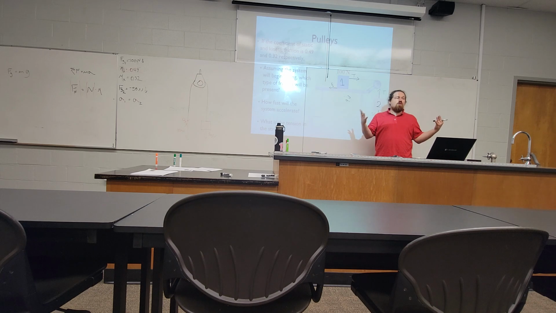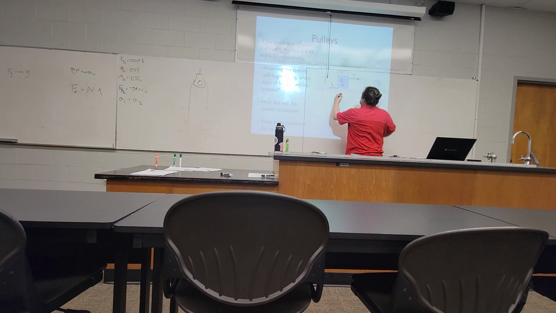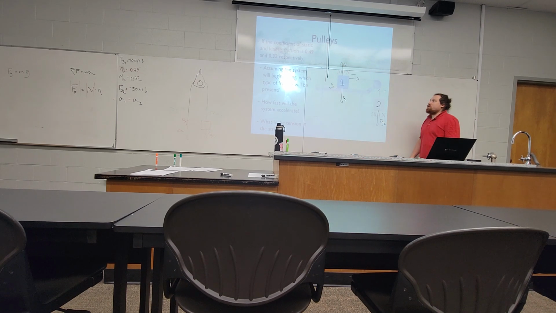All right, what other forces are present? You were muttering very correct things. I just need to hear them louder. Gravity and normal force. We already know what the box weighs, so that's Fg1 equal to 100. And then also, the table must exert some normal force upwards, or else the box will just fall through the table. And those are the 4 forces present on box 1.